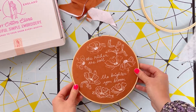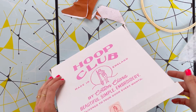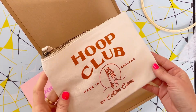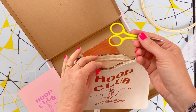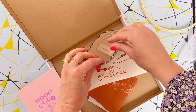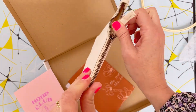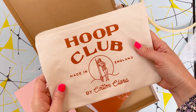That is how you finish it off. The extra gift in this month's hoop club box is this beautiful pouch for you to put your sewing bits and bobs in. These are hand screen-printed by my friend April, so each one is unique and they're made in the UK. It's such lovely quality - we'll be selling these on the shop and we'll be selling Cotton Clara ones as well.